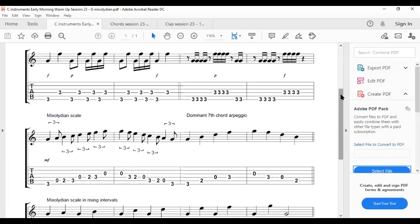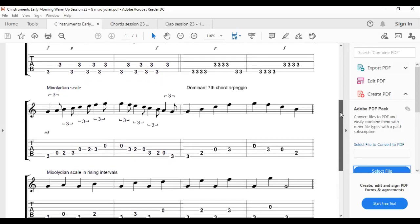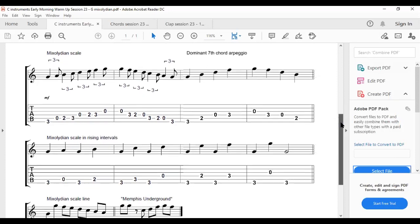Okay, good. And that's that particular phrase. Right, that's quite a stretch speed for certain instruments, depending on your experience. But okay, we'll move on. I'm not going to loop those two. You'll probably be pleased to know.